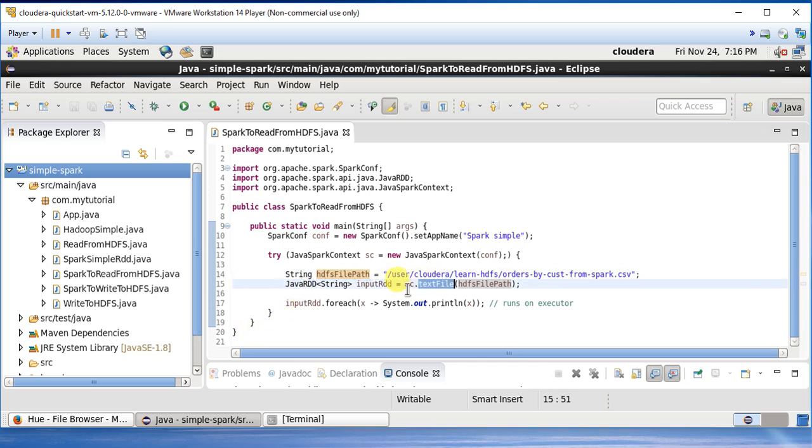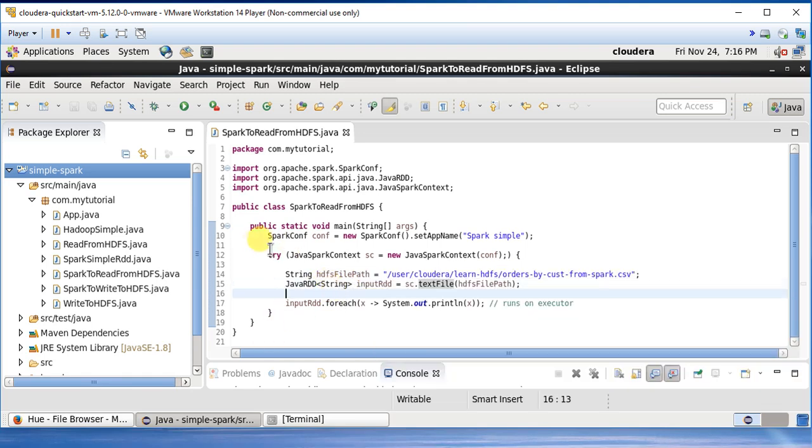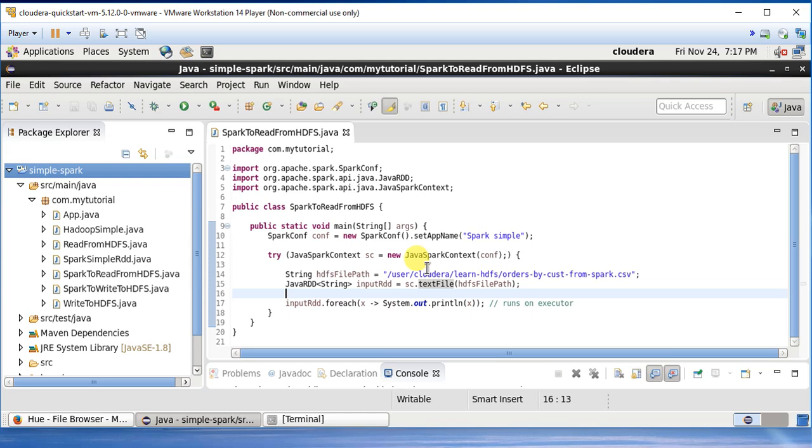And then from the Spark context, there's a method called textFile that will read that particular path and read them into an RDD, resilient distributed datasets. And all this code up to here will be running in the Spark driver. You know that we have Spark driver and Spark executor in the Spark architecture. You can have multiple executors. You can divide the job into different chunks and give it to each executor to process in parallel. So that is basically the parallel processing.